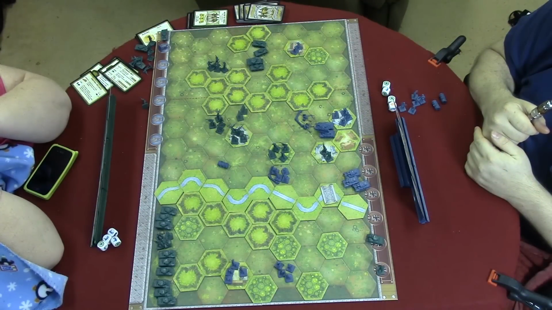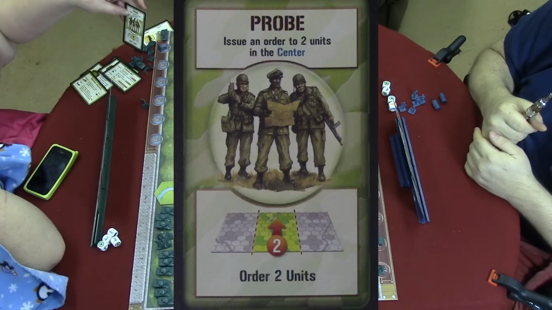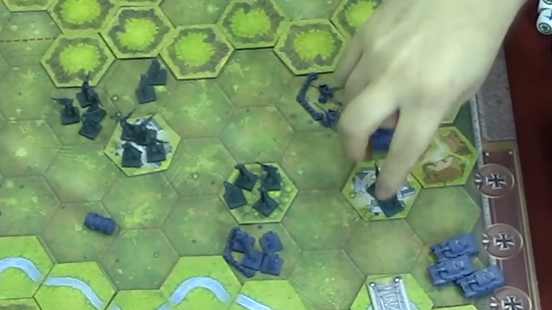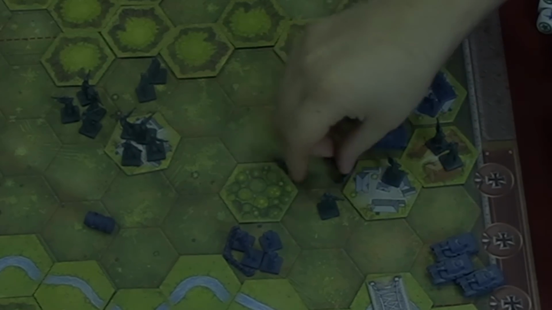Okay, so it's my turn. And I think you're going to kick yourself. But it's all right. I'm going to issue a probe to two units in the center section. So could you move those guys into the other town, please? Okay. And then go one, two to that town. Okay. And I win. Surprise!